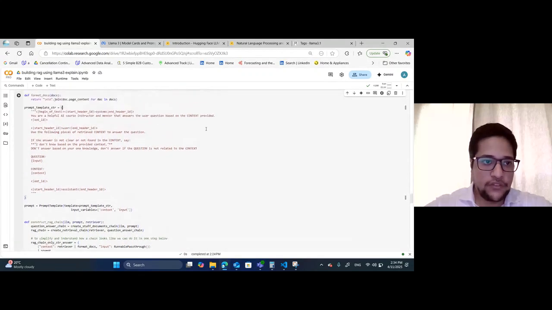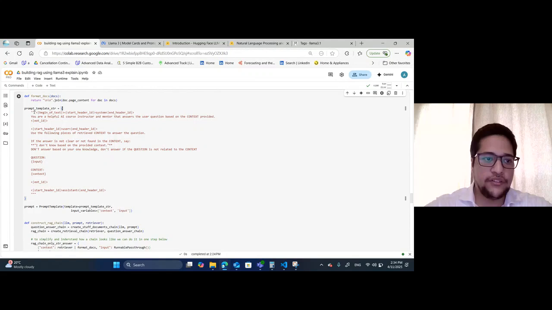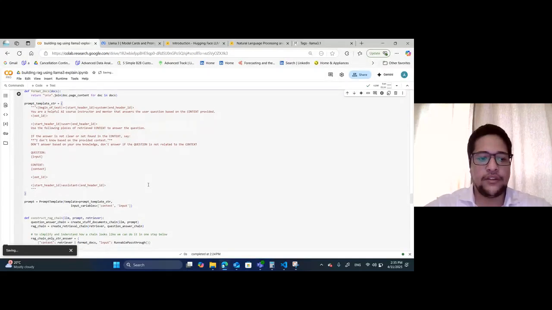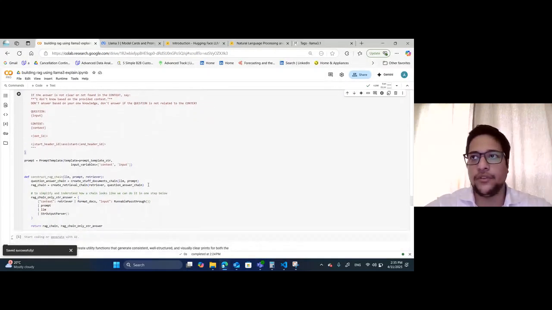Now, for the prompt again, you have a system message. This gives a personality for the chatbot. You have the task, which is a user message, and then you have the assistant message. And since the assistant message is not closed, I mean the tag doesn't have the EOT at the end. For example, here, if I add this here, it means that I'm not waiting for anything from the LLM. But now that I didn't add it, it means that I'm waiting for some task that the LLM is going to do. Okay.